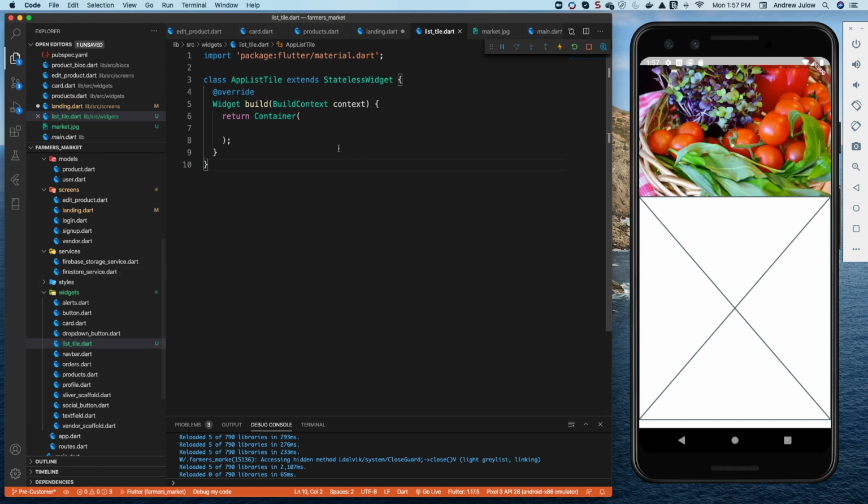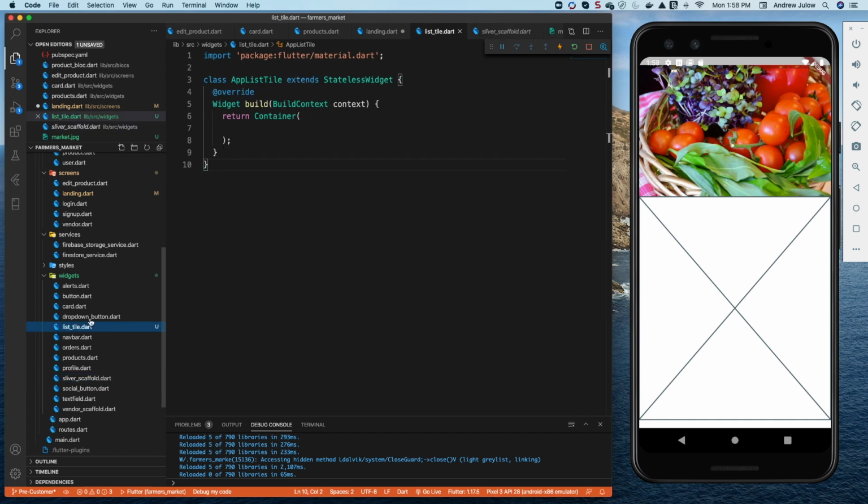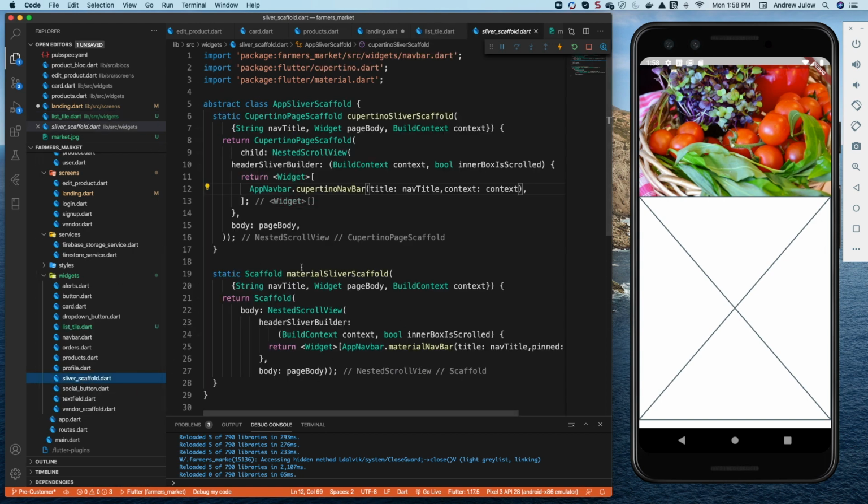Now, that's why sometimes I use a stateless or a stateful widget in this widget folder, and sometimes, like in the case of the scaffold here, sometimes I use an abstract class. And I really didn't give a whole lot of thought into why I was doing it, but I did apparently have some method to my madness when I was asked this question. The stateless widgets are things like list tiles and text boxes and elements that I want to be able to put on the screen and be cross-platform. The sliver scaffold and nav bars, things like that, those are widgets too, because everything's a widget.